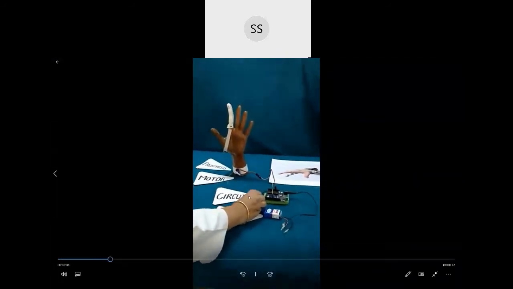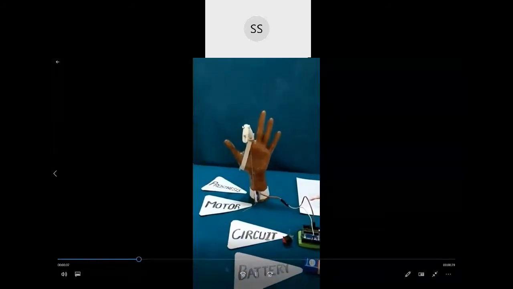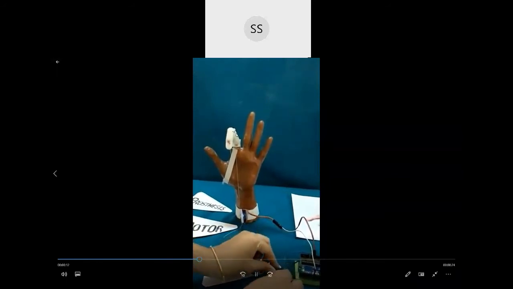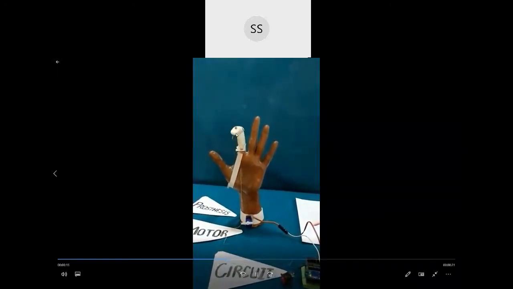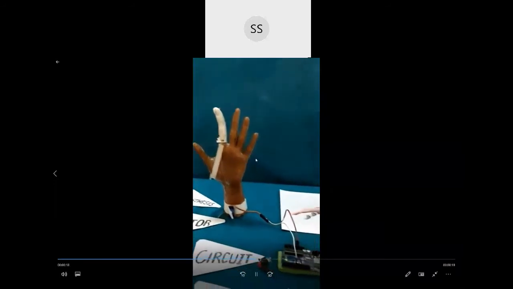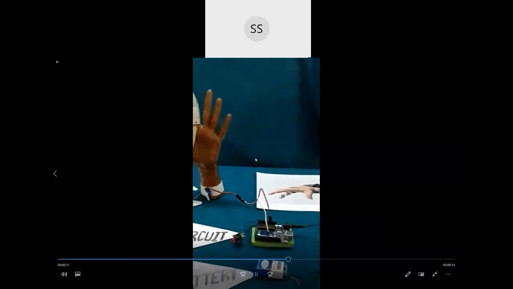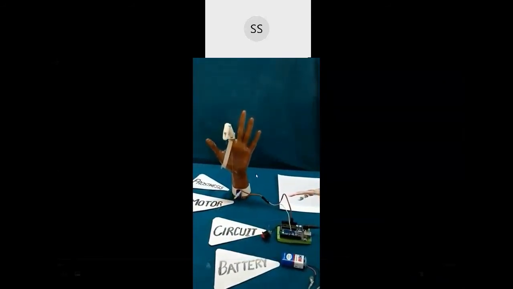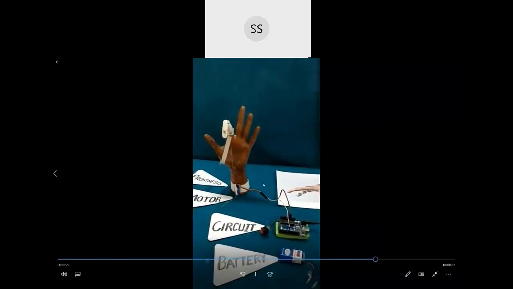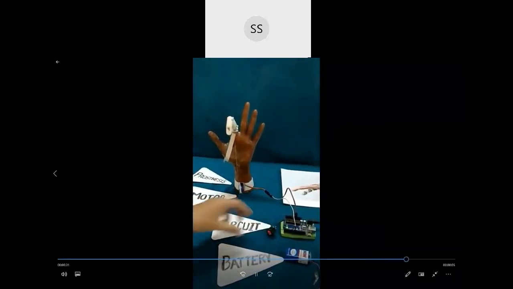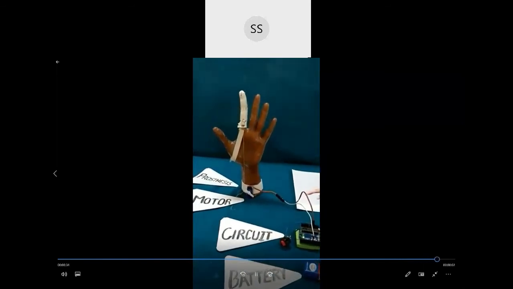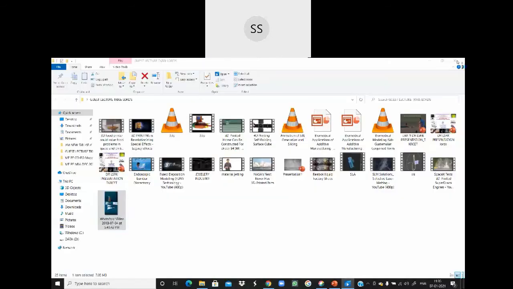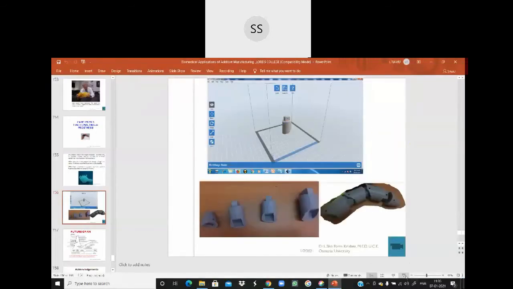The finger we made, you connect it to the Arduino board circuit. This part of this finger is printed using 3D printing. Connect. So this is a very crude stage, you have to further improve. If you get a signal from the brain, you should be able to operate. This is further work you can do. At present, this is the stage here. This portion you can print in 3D printing. So this is a small work we have done using 3D printing technology.